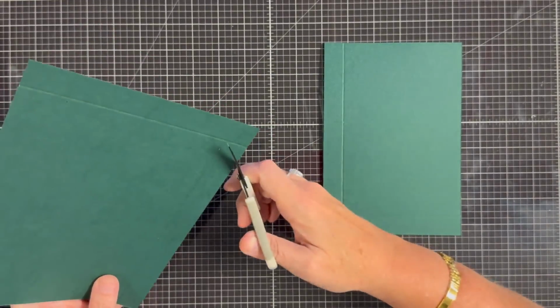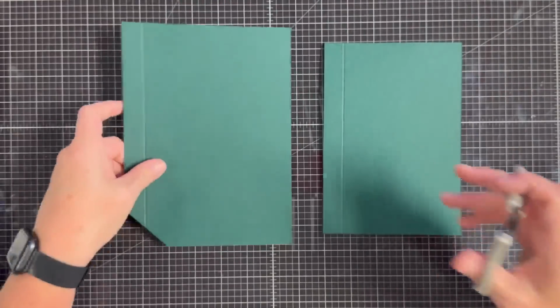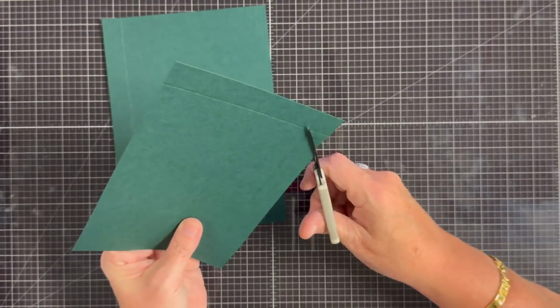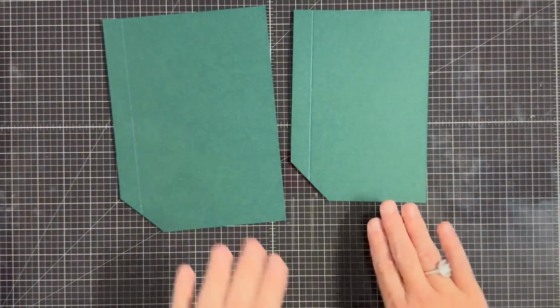Now let's take some bulk out. Where they cross, we're going to do this little angle cut across here. Okay, and then we're going to do the same on this one. Where they cross, where our score lines cross, take that bulk out. Okay, so those are going to be our pockets.